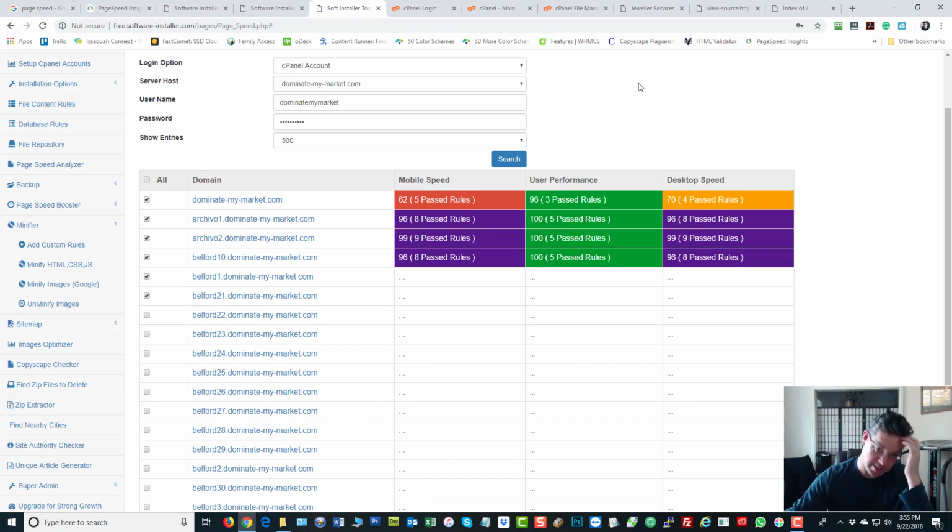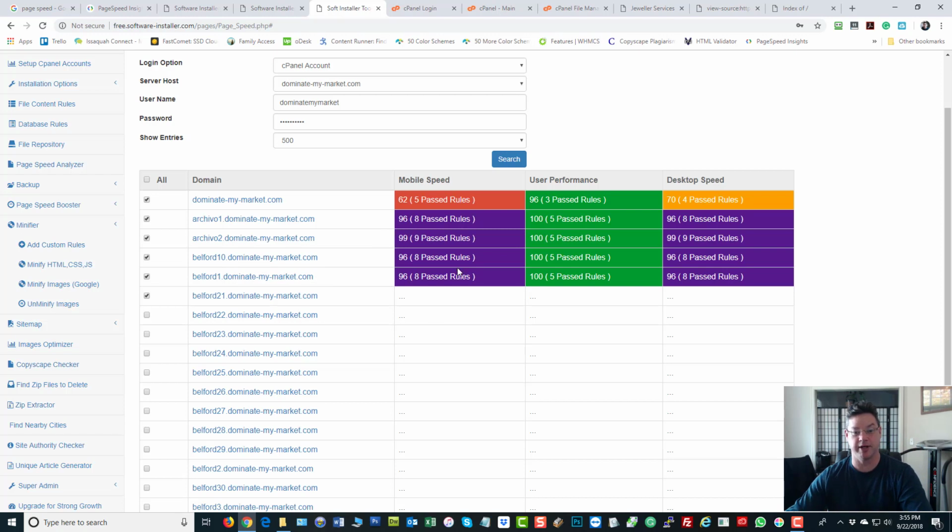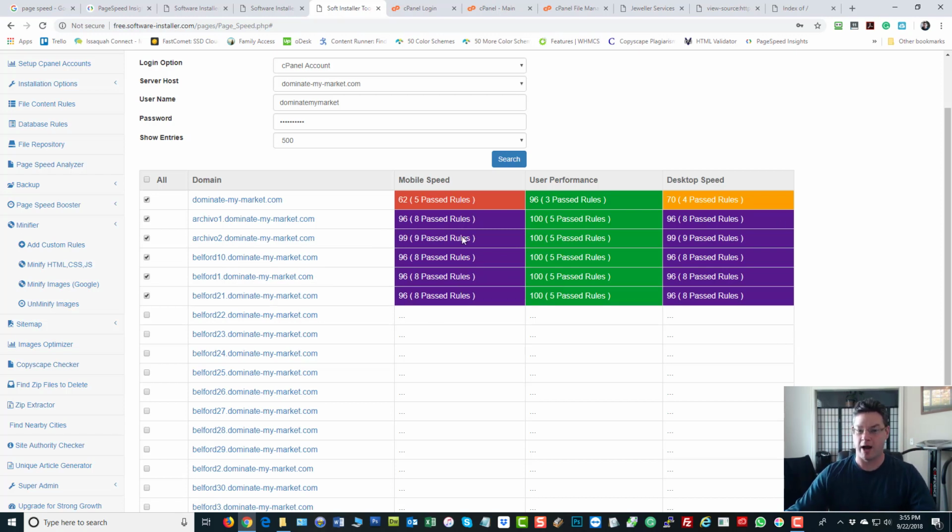Interesting. Okay, so these ones that are related subdomains are similar in nature. I'm not so surprised. Wow, does that mean they're all too good to be true? By the way, user performance isn't that hard. It's kind of easy to get there if you just put a little effort into it. And so we don't have a purple mark for this. You can get 100. You just have to pass 5 basic rules. But for speed, anytime you get really high on speed, just check for a false read.